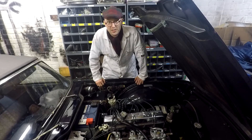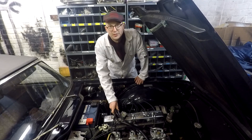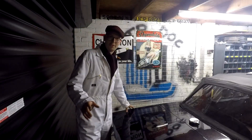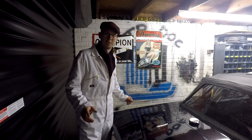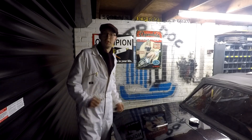Hey guys, I've been asked if I can do a quick overview of the Triumph TR6 Lucas Mark II fuel injection systems by our cousins over the pond in Canada and America. So I'm going to show this fuel system right from the beginning, from the fuel tank all the way up to the injectors, because with a Lucas Mark II fuel system in a Triumph TR6 there is actually quite a bit going on in the boot as we'll find out.